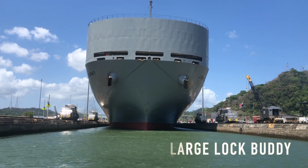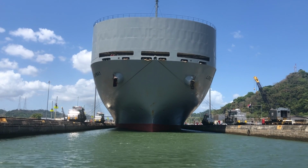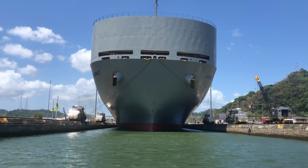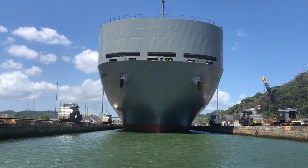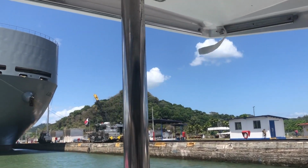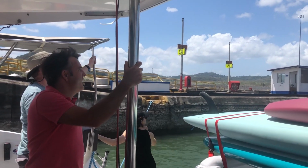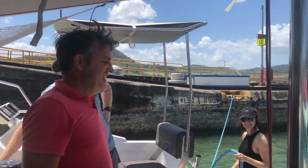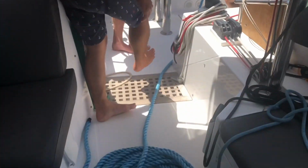We've just come into the lock, which is lock number four, and we're about to go down. This is the monster behind us and we're feeling extremely small. And he's still coming. Welded together roughly in the curve. Akira, you got this. Woo, that's it. Just make sure it runs. If it's caught, yeah, that would be bad. That would be very bad.